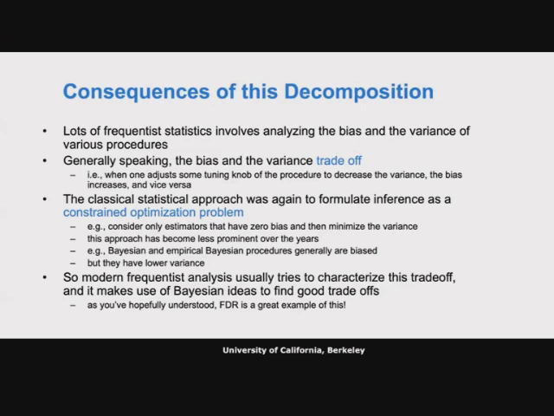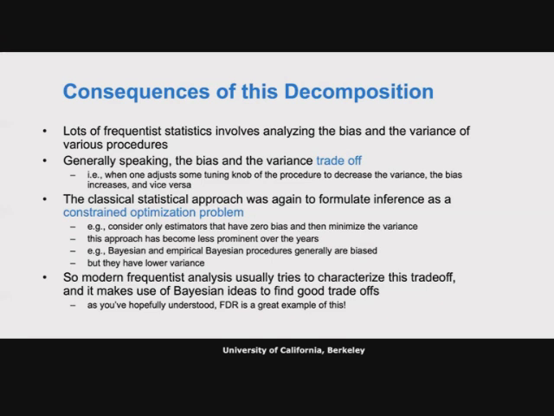And so this slide's got way too much on it, but let me go slowly. Lots of frequentist statistics involves analyzing the bias and variance of various procedures, like analysis of variance, or some density estimator, or the median, and all kinds of papers for decades have done that. Almost always you will find that there will be a trade-off between the bias and the variance. If you have some tuning knob in your procedure, like in the Benjamini-Hochberg procedure, there was a tuning knob. In all procedures, there's some kind of tuning knob, some threshold of some kind. So if you adjust your tuning knob to maybe decrease the variance because your procedure is just too fluctuating, it changes too much on slightly different data, you might want to decrease the variance in some way.